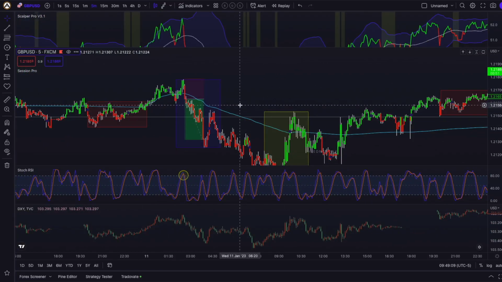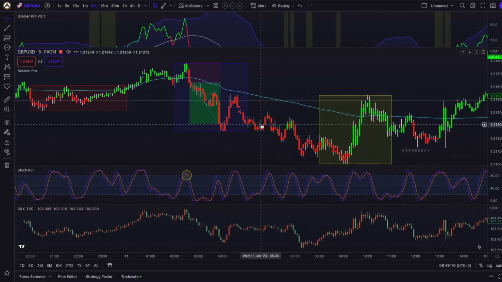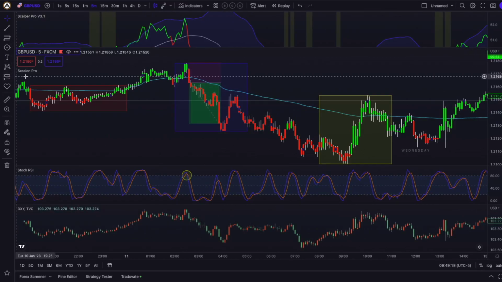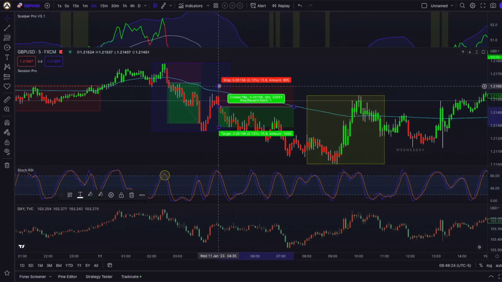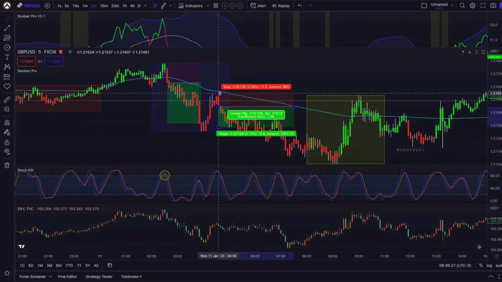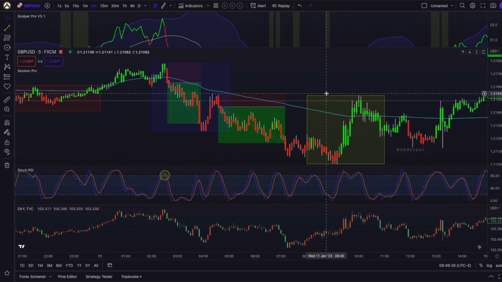Okay, so now you would theoretically still be, if you only trade London kill zone, in 1% drawdown, but the market actually offered another entry opportunity right here. On this bearish engulfing candlestick, we got our stochastic RSI crossover right here, and our stop loss could have been either at the VWAP or at the most recent swing high for another 2 to 1 risk reward ratio. And now on day 3 of the week, on Wednesday, you would already be in profit by 1%. And that's all part of playing the probabilities game.